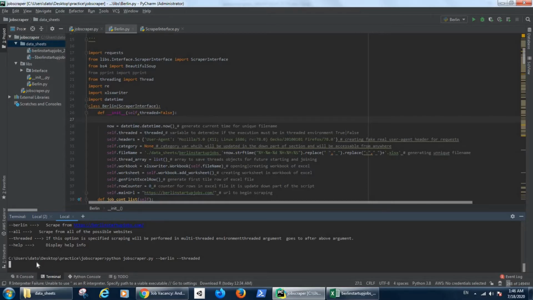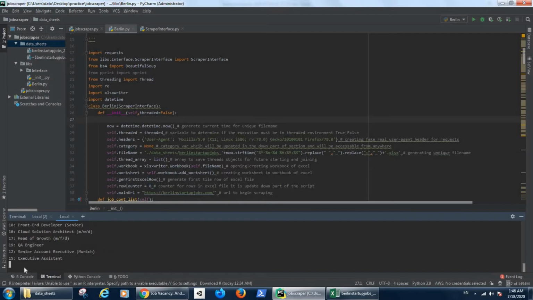And let's look at the speed of the threaded option. Okay, it's just trying to get started. We have begun. Look at the speed. It has scraped 100 maybe in 10 seconds.